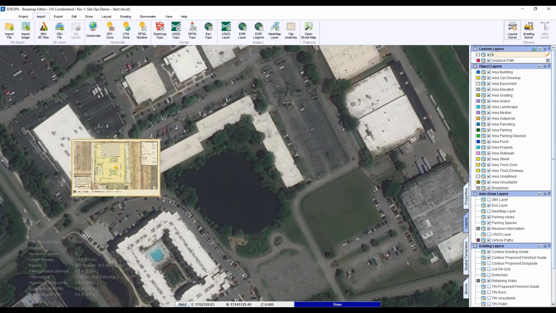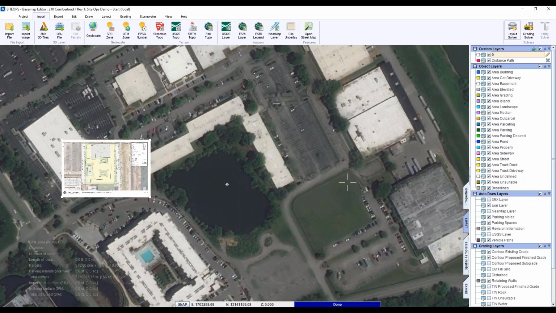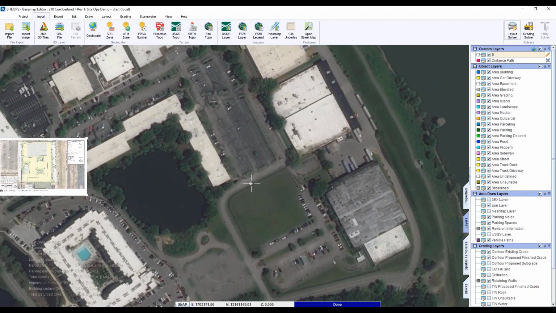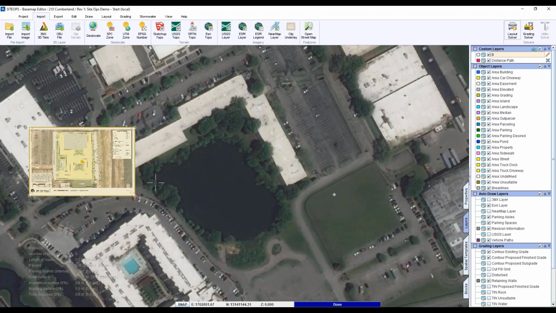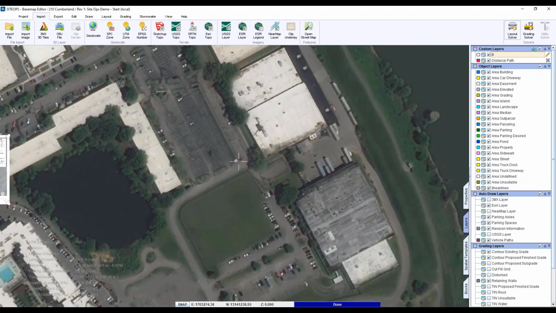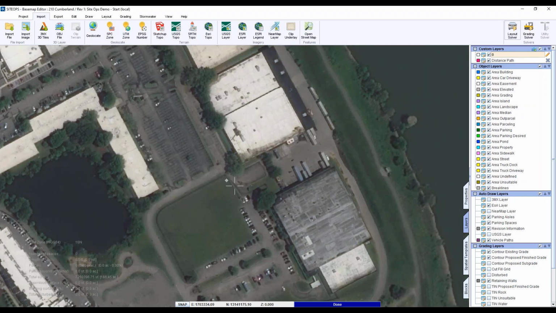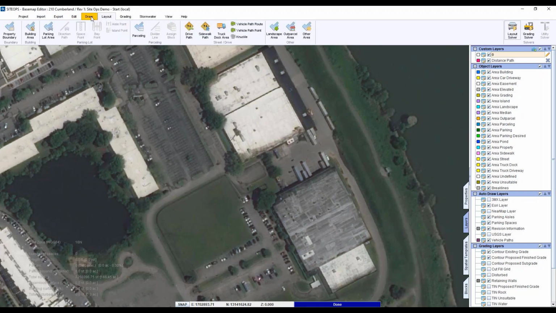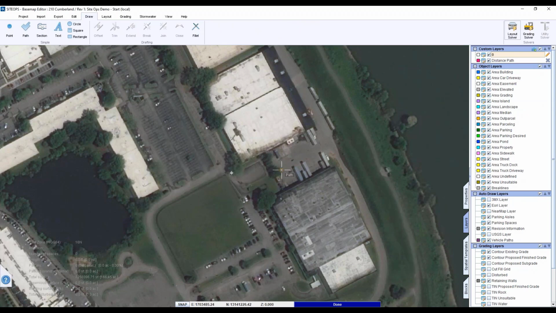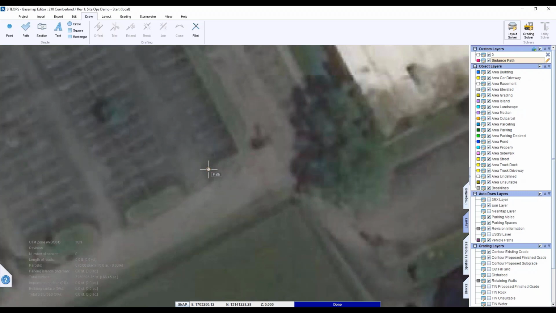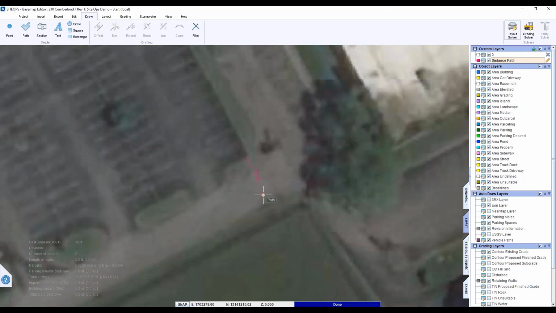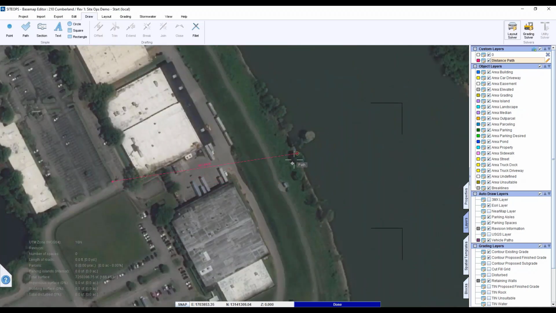So in order to do that, first we need to create a layer. They're up here, and we're going to call this layer distance path, because it's going to give us our distance path. And we'll make it a nice bright color so we can see it. All right, so the key here is to find two common points as far apart as possible in order to create the same scale and reference. So two nice clear points. One is this corner of this parking lot here, and the other would be this concrete pylon out in the river.